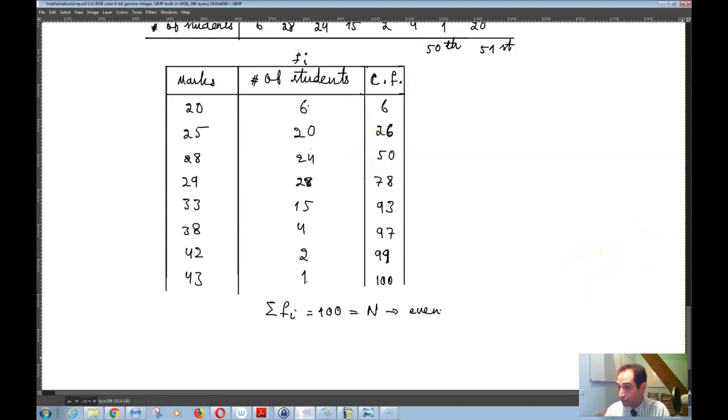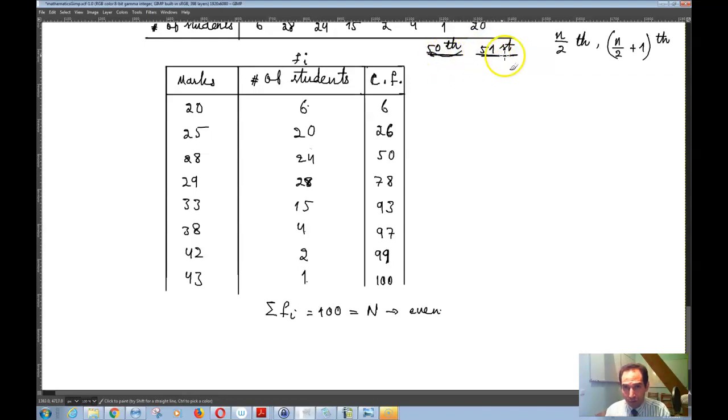And so now let me go based on the text. Let me see what they have done here. In order to understand the meaning of the cumulative frequency, we can of course talk about it a little bit, meaning that here we said that n is equal to 100, which is an even number. So the median, as we said, is going to be the average of the n divided by 2th observation and the n divided by 2 plus 1th observation, right? The average of these two, which is basically to say the 50th and 51st observation.